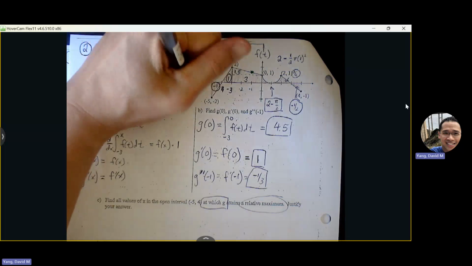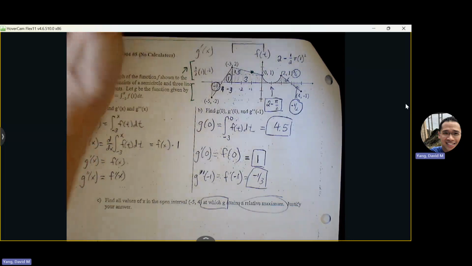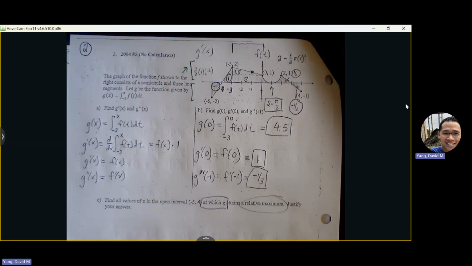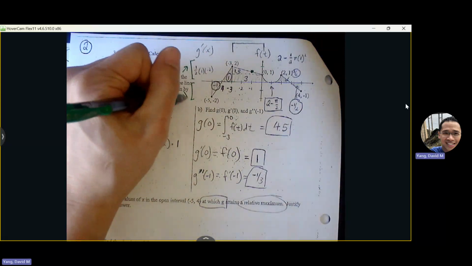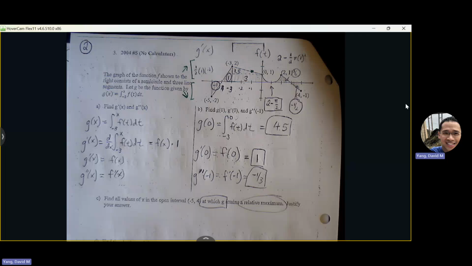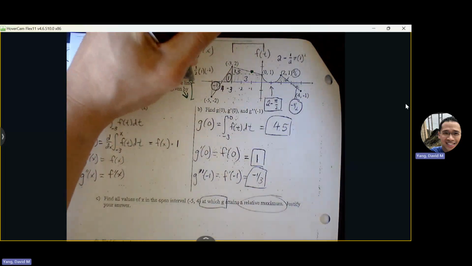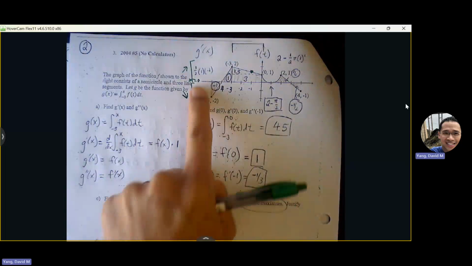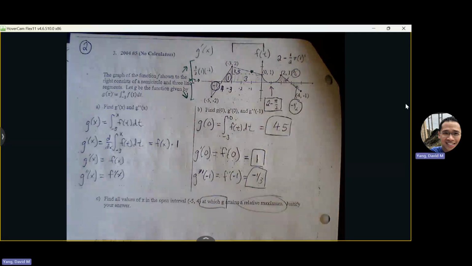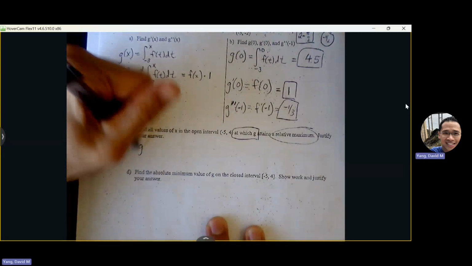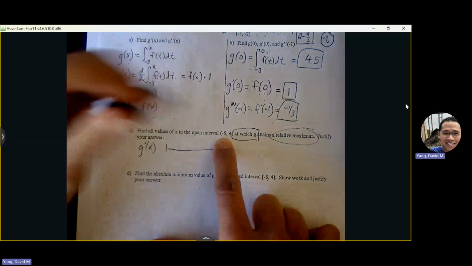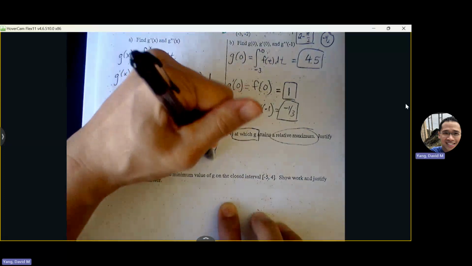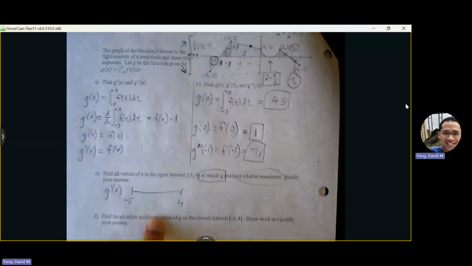So above and below the x-axis, remember, above the x-axis means where my original graph is going to be experiencing a positive slope. Below the x-axis is where my original graph is experiencing a negative slope. On the x-axis is where my graph is experiencing slope 0. So we're going to create a slope sign line, a G prime slope sign line. We'll label -5 to 4 because those are our endpoints.